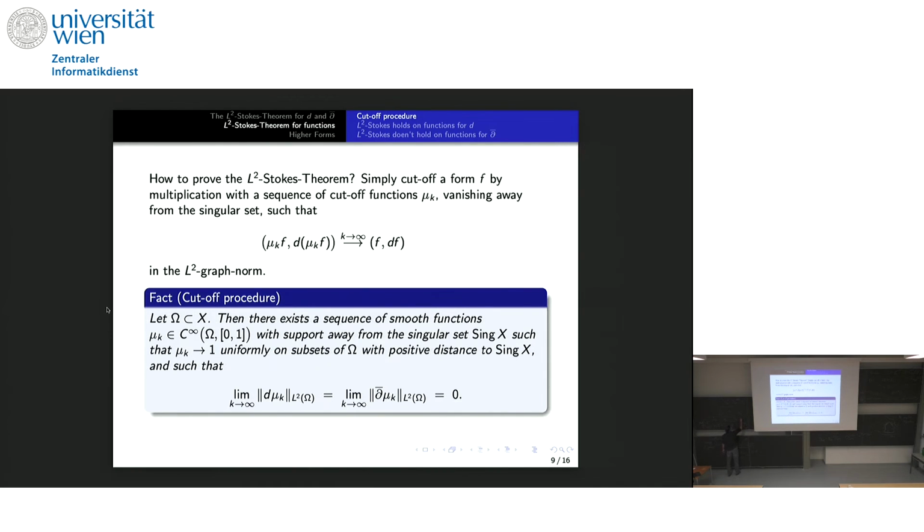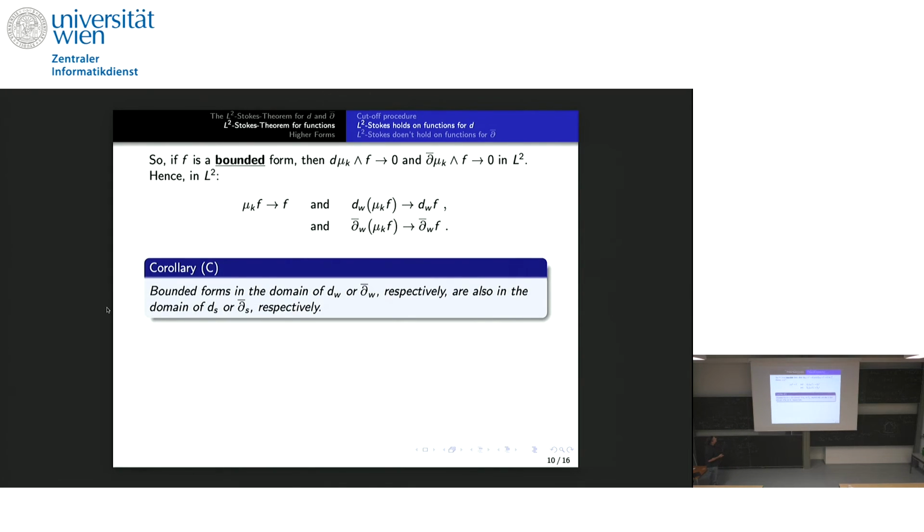It behaves like a log of the distance to the singular set, and then you can make the computations. And you get that the L2 norm is uniformly bounded, and it goes to 0 pointwise, and then it goes to 0 in L2. It's hidden in where there exists such a thing. Yeah. Okay, so if it is bounded, then everything is going well.